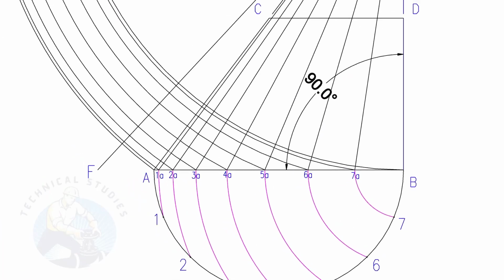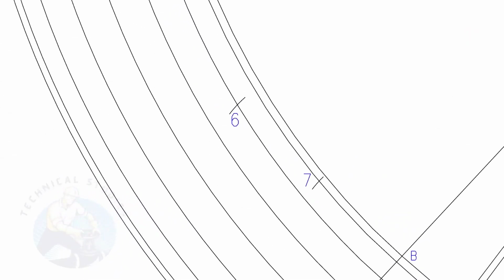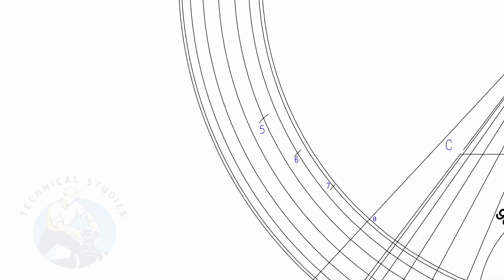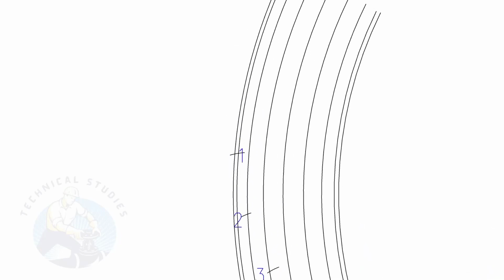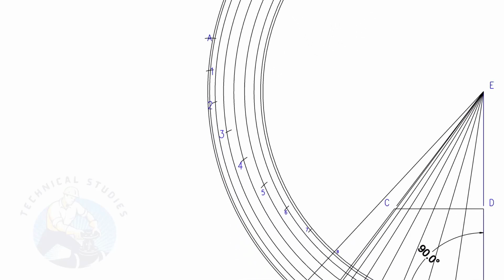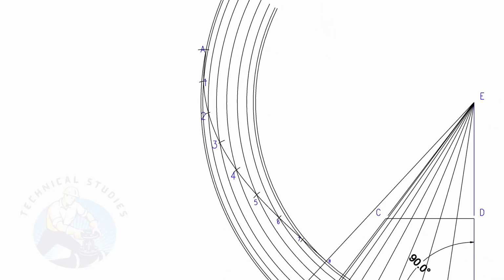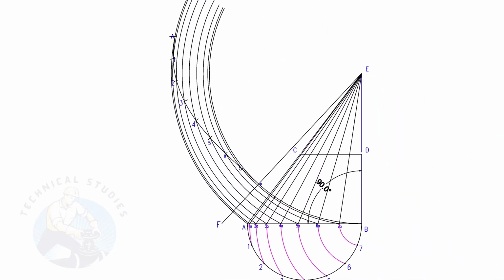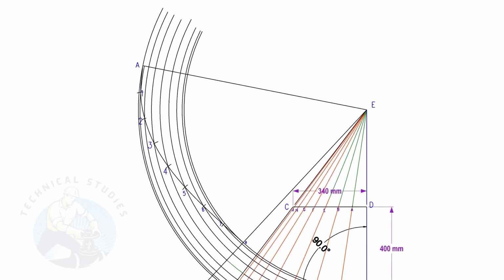Starting from the FE line, draw arcs of 125.68 mm as shown. If it is difficult to maintain 125.68 mm on the divider, you can draw one arc 125 and the next arc 126, etc. But be careful, the final arc shall be within the limit of plus or minus 3 mm. Draw a curved line connecting these intersections. Draw a line connecting E to A; this is the center line of the cone.